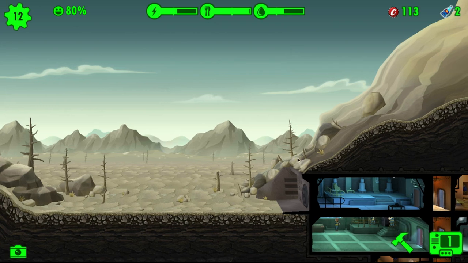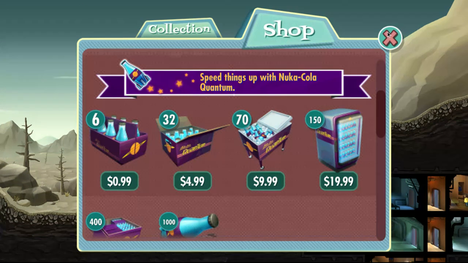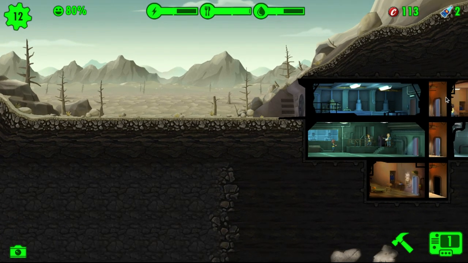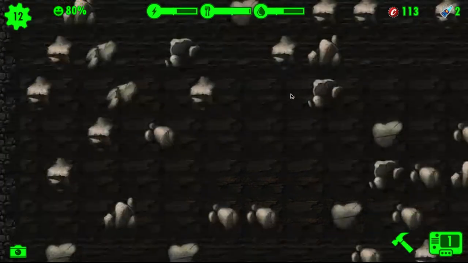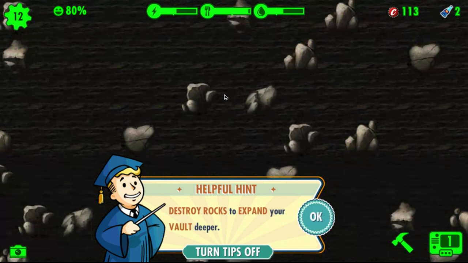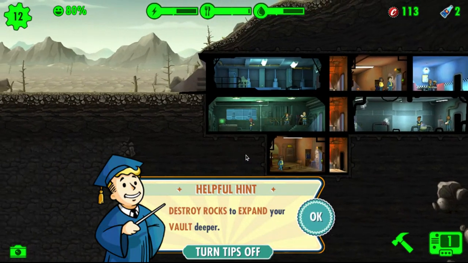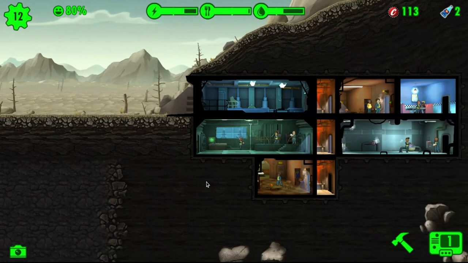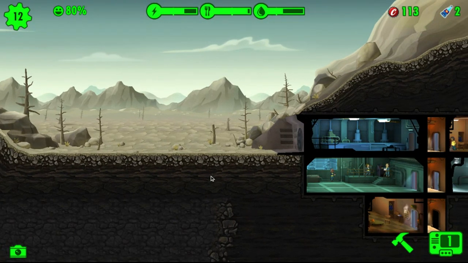But, yeah. So, what are these? Loading, loading, loading, loading. Speed things up with new cool aquatic. Oh. Make yourself go faster. Okay, I see you. Seems like it gets real complicated. Oh, destroy rocks to expand your vault deeper. Yeah, we ain't going nowhere, dude. Yeah, we ain't going nowhere. Come back.